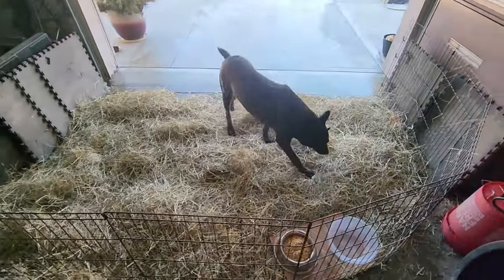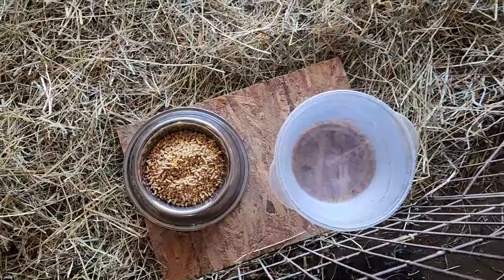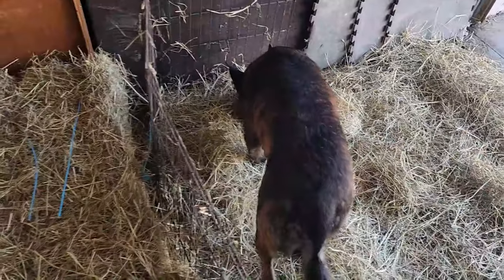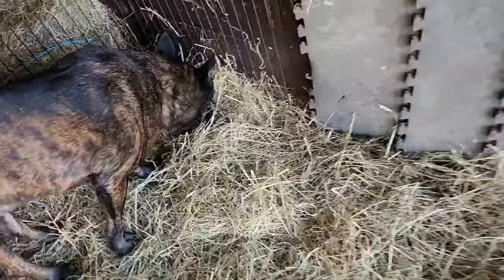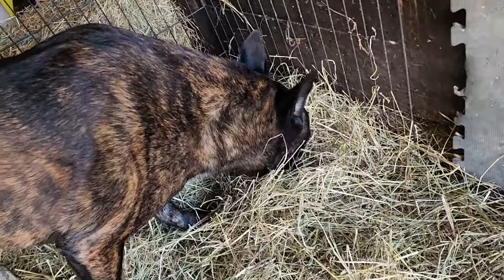How do you like it, pup? It's all fresh and clean now. I even put a board under their food and water. Got their bowls all cleaned up and fresh. Pup, are you checking for anything? It's all clean hay. What are you doing, pup? This is all fresh hay. What are you sniffing? What are you finding in the fresh hay, puppy?